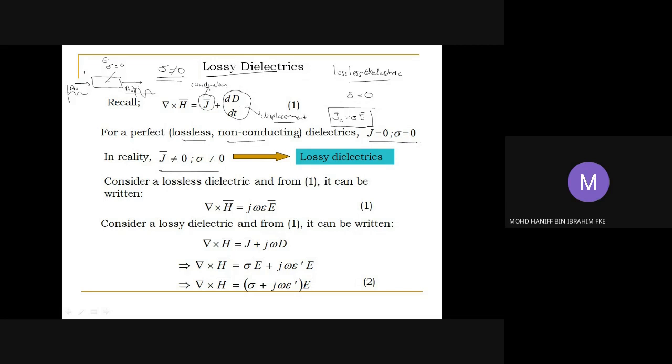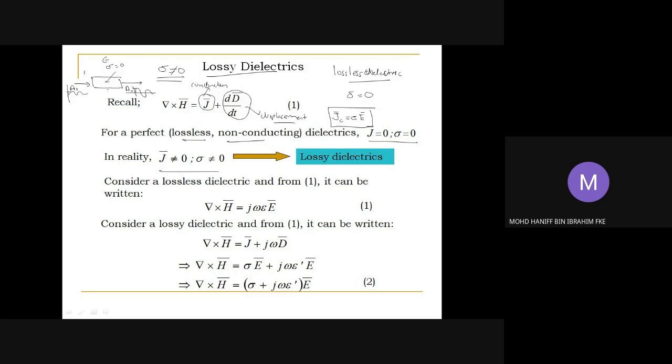So for the wave propagating in the dielectric, there should be no loss happening to it, and as a result the wave is not reduced in magnitude. When you have a lossy medium, the magnitude of the wave will be reduced due to the nature of the medium. But for a perfect dielectric, there is no reduction of the energy of the wave. That should be the case when we have a perfect dielectric.